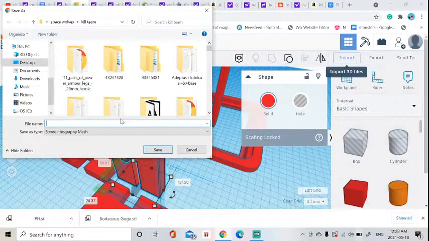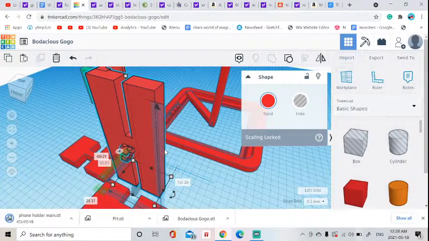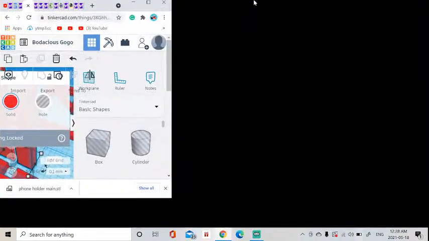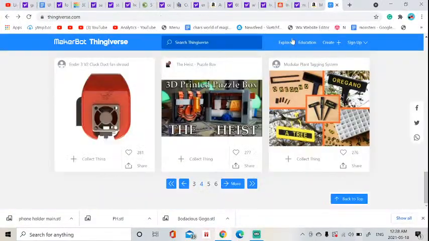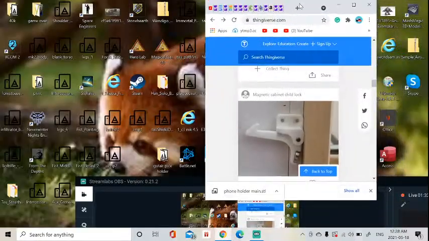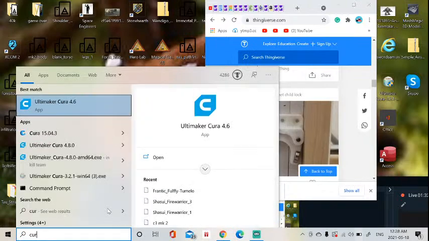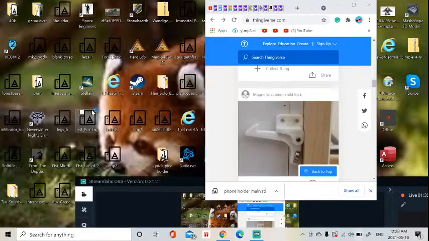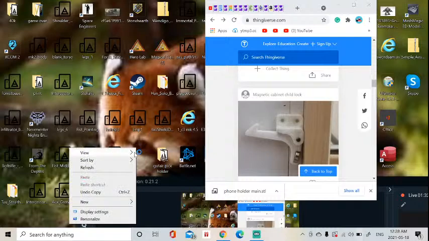Okay. Caps lock off. Phone holder main. I want to open up Ultimaker Kira. I closed Kira. I want to make a new folder.